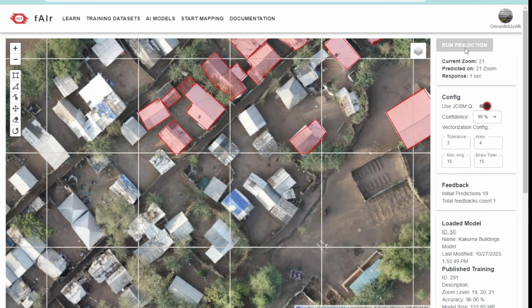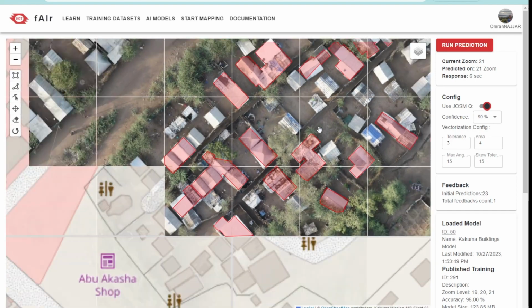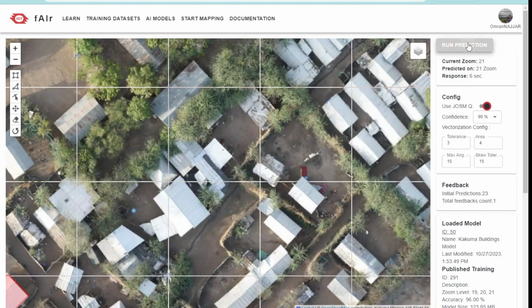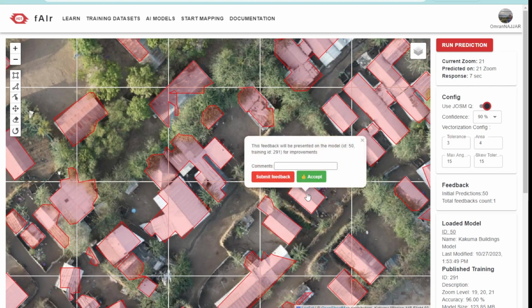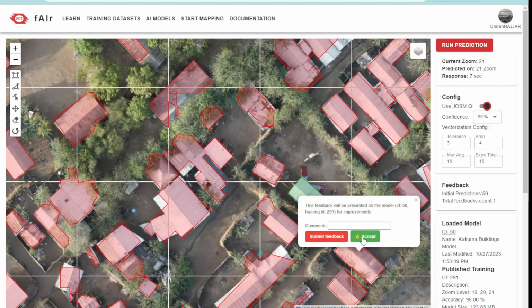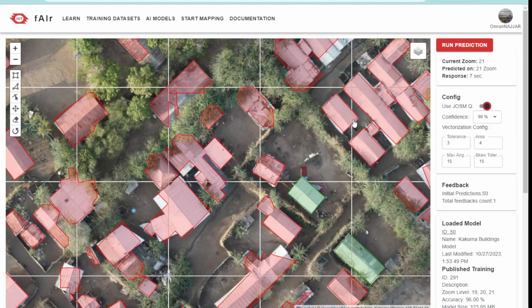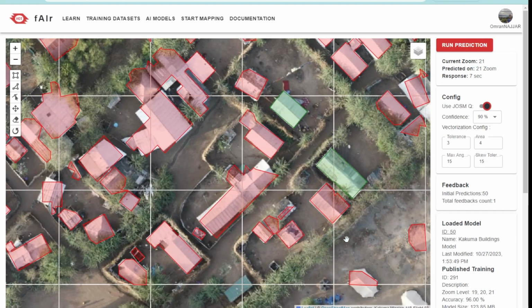I will run this model inference again in the same area and different areas. We're getting different results. And then if we zoom in here, we run the prediction. It's currently taking around 10 seconds to run a single prediction. But when we see an accurate prediction like this one, we can accept it. Right click and then accept it. If we think this is a good quality prediction, we can accept it. If not, we can leave it.